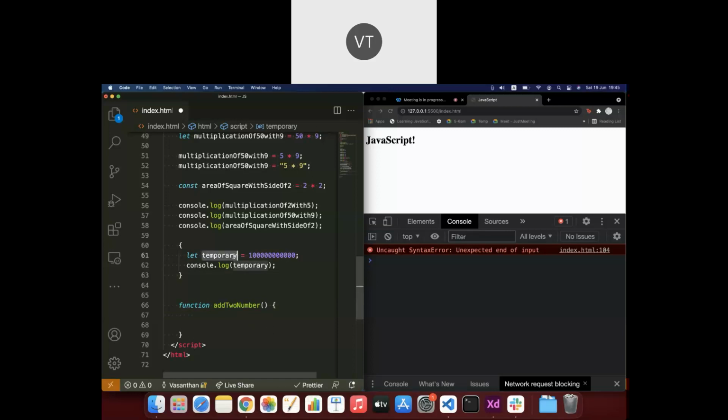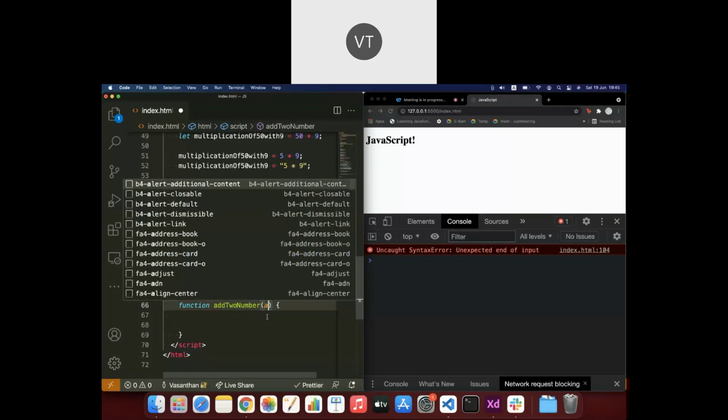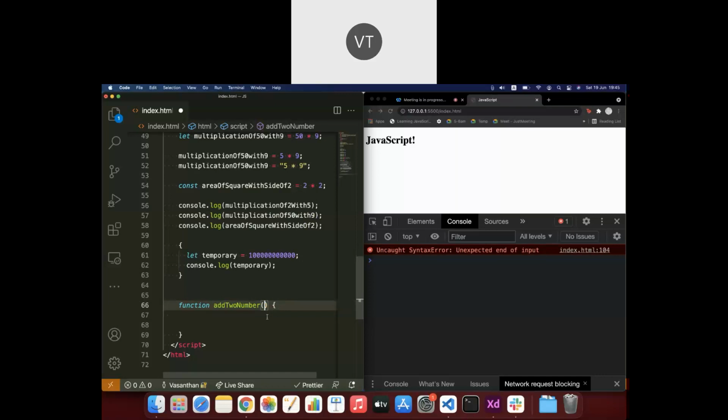So this is where the variable and a function differ. A function will have a curly brace, because you will be passing in parameters for it. The function says add two numbers, so it means we would need two parameters. So I'm going to call it number one, and you can specify multiple parameters by using a comma.